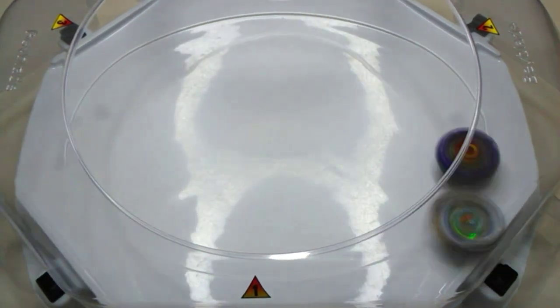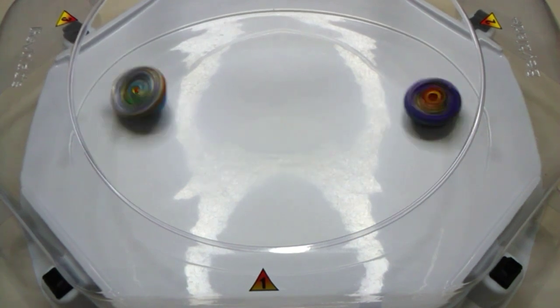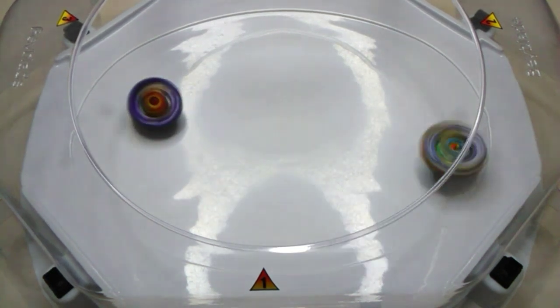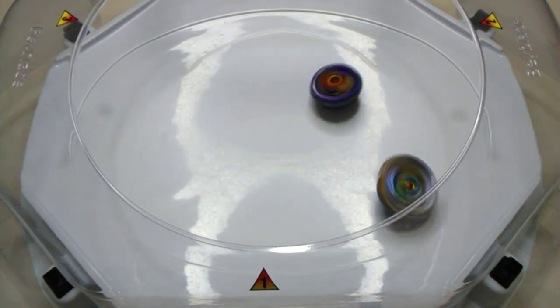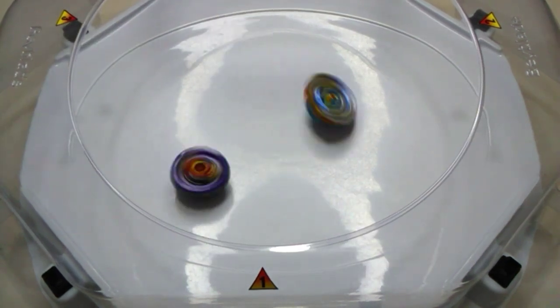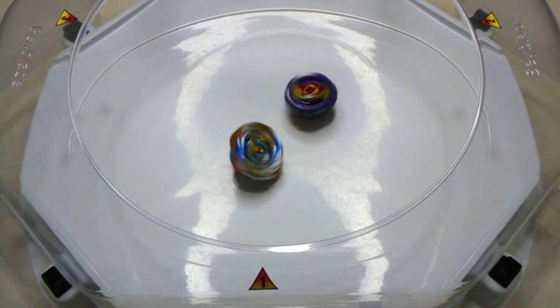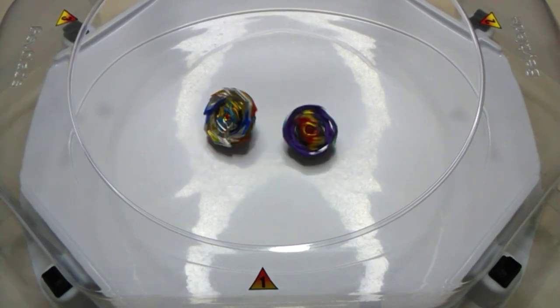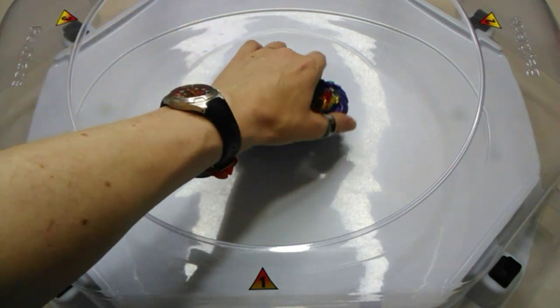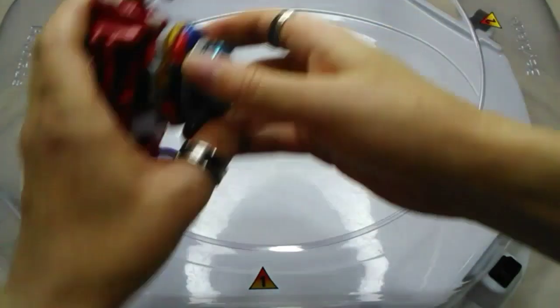Round number two. There we go, condition taking off once again, and good couple of strikes there. Taking it well is our Dread Diabolos, getting itself a bit off balance. Imperial Dragon coming back towards center. And this time a survivor victory going to Dread Diabolos.